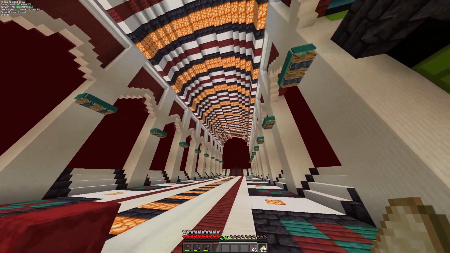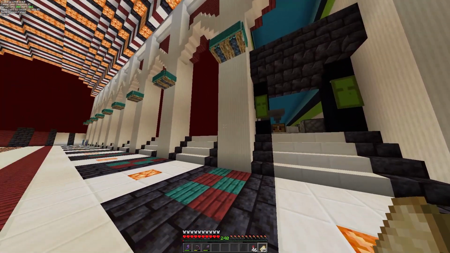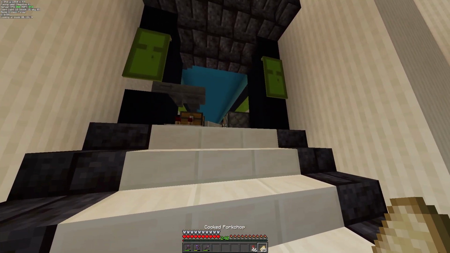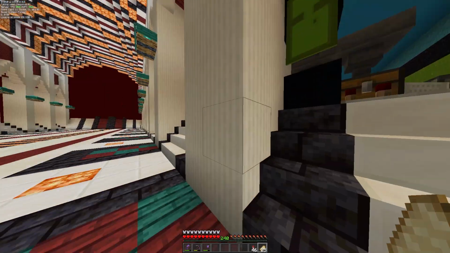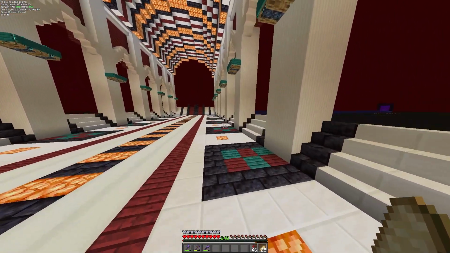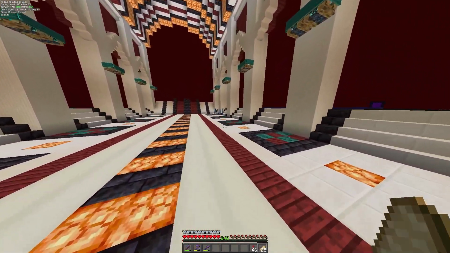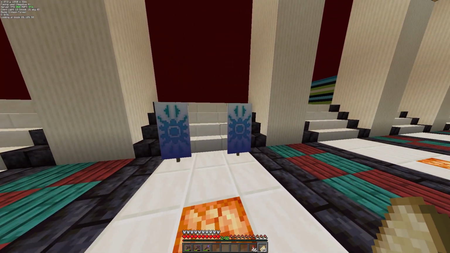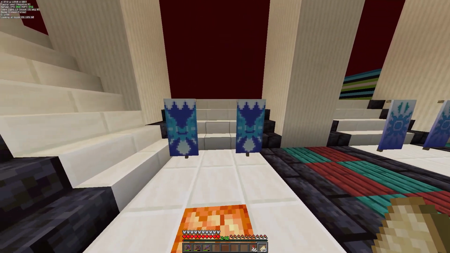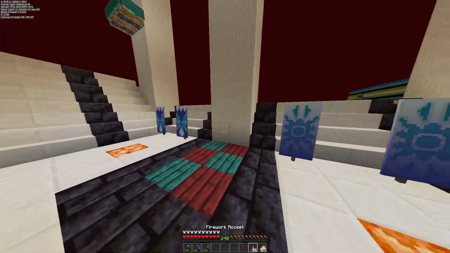I am going to put shaders on for the last clip here, just so you can see, but some of the banners don't work well with shaders. That is the reason why you don't have them on right now. So yeah, we have the slime farm here. Go down here, we can see the two that are planned out. We have the ice farm banner here, as well as the main base banner here. Look how these banners are turning out.